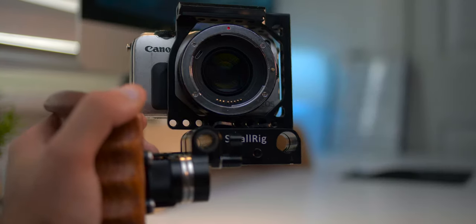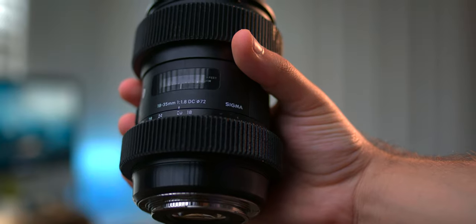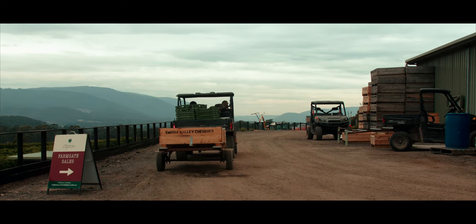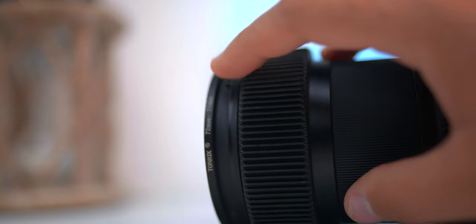Alright guys, so this is pretty much the setup that I took on the trip, and as you can see I have a cine mod. I got these focus gears just to help me with better grip on this lens. You can also use some follow focus, and all in all, this is a cinematic package that I'd highly recommend to you guys if you're considering picking up this lens.